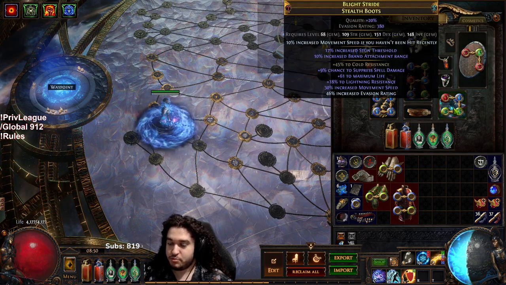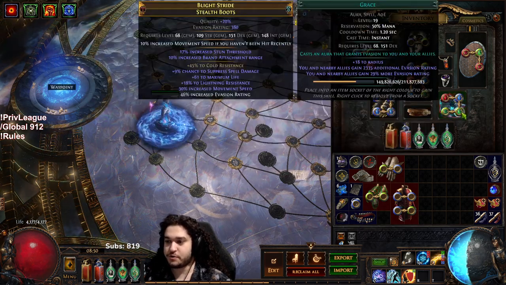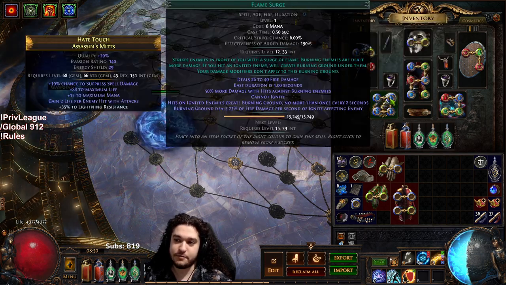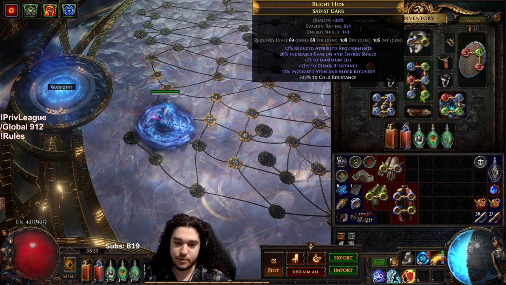Boots are just movement speed and suppression. Actually got pretty lucky on crafting these. Over here, I've got Shield Charge, Frost Blink, Grace, Faster Attacks. And then in my gloves, I've got Flammability, Flame Surge, Elemental Weakness, Arcanist Brand. So nothing really too crazy.